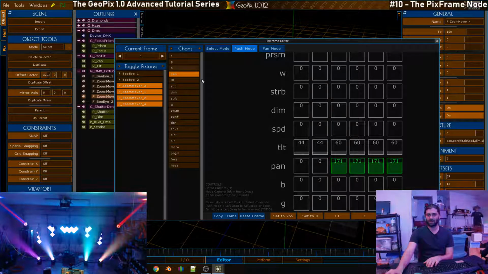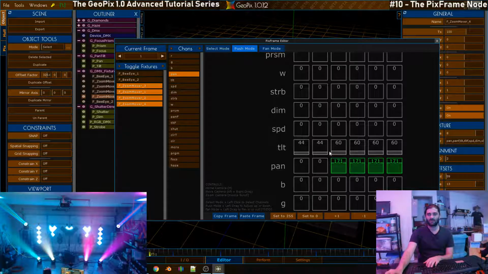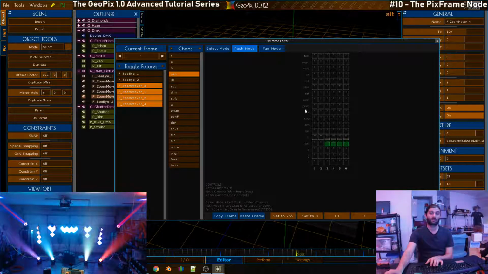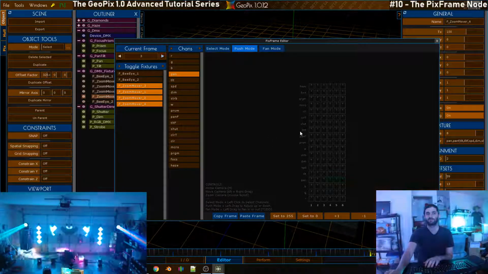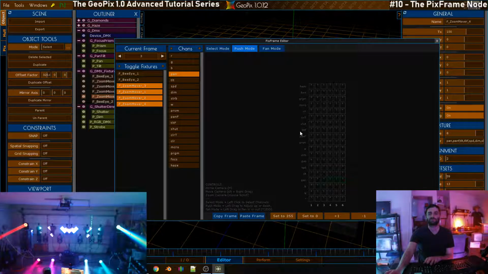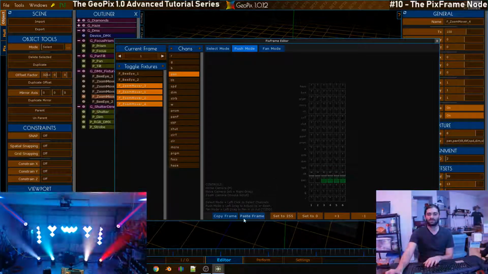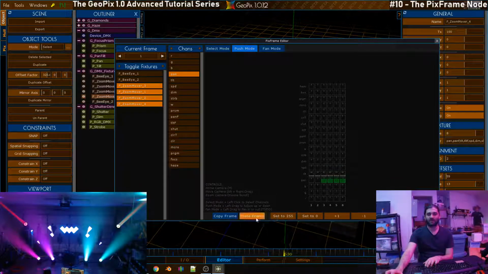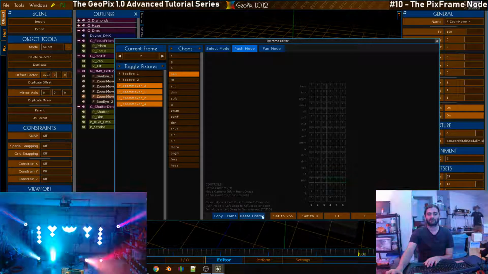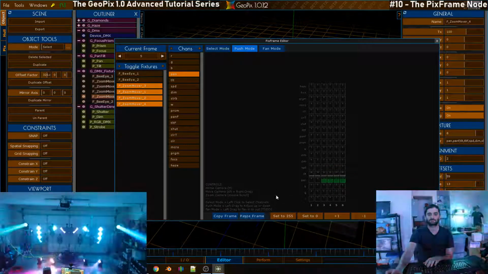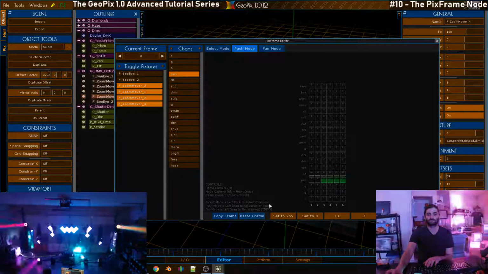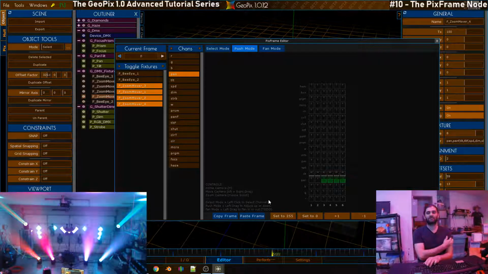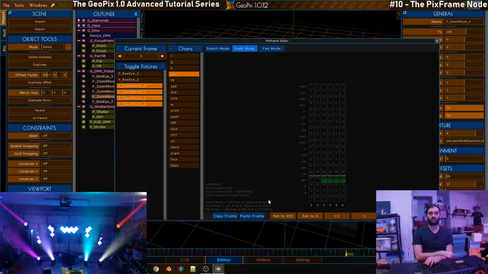And now this might be a good base frame, right? We might want to use this as a starting frame for all of our future frames, because if you notice, if you go to 2 and 3 and beyond, it resets back to 0. So what you can do is copy a frame, and then you can paste this in every other PixFrame that you have. And now that they're all set to this kind of default, we can work from this and create all of our different looks.